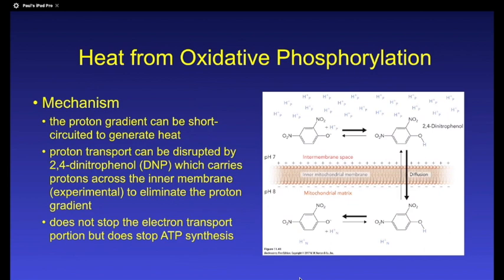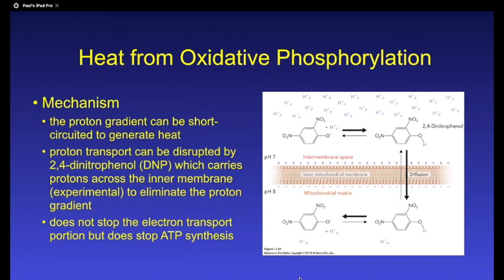Okay. All right, there's some special circumstances in which we can use this process only to create heat, or more effectively create heat than making ATP. Okay? And it's this way. What we do is we use our sugar and we break it down and we create a gradient, and the gradient creates ATP, right? And our ATP concentration really drives whether things are moving or not, because the concentration of ADP and ATP control a lot of the enzymes that we looked at in this process.